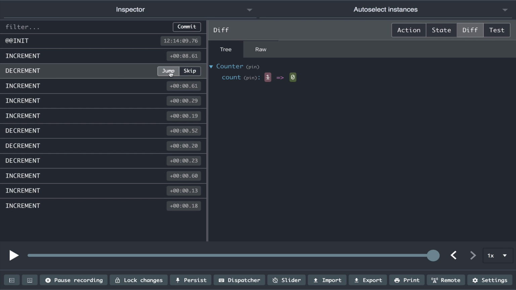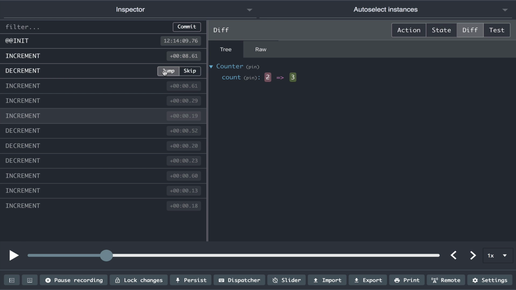You can see that we could skip this. And so if we skip that, now it goes 1 to 2. Instead of, if I jump that, you can see how it changes. So it's pretty interesting how you can see the state changing and it going through at different times, different seconds, and you can replay basically everything.